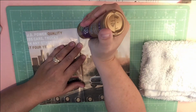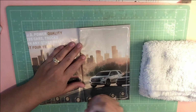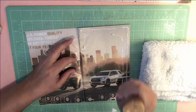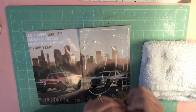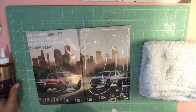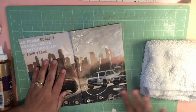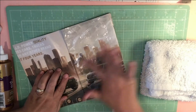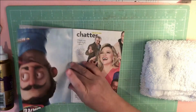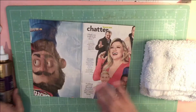To me, it is so much easier than having to get up and get wet paper towels each time I need to wipe something off, because I'm in the technical dining room of the house. That's my craft room, and so I'm completely across the house from the kitchen. So just to have this little bottle of water and Dawn dish soap sitting on my desk is so easy for me to be able just to wipe my hands off whenever I'm doing a project. So a little tip for you. And that bottle came straight from the Dollar Tree.